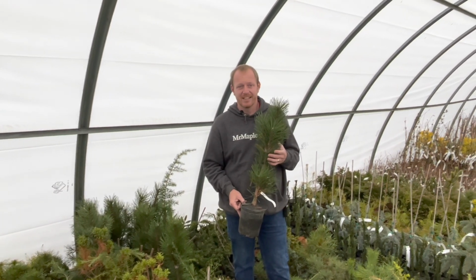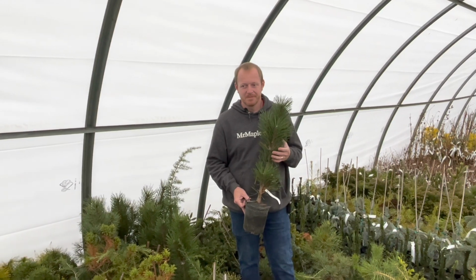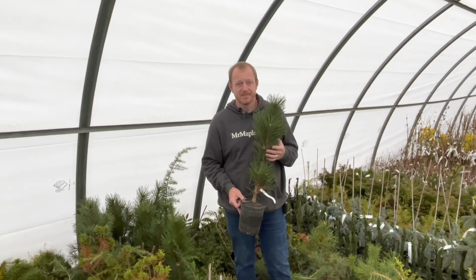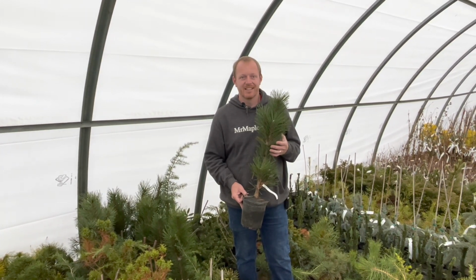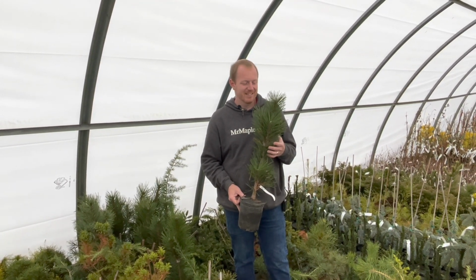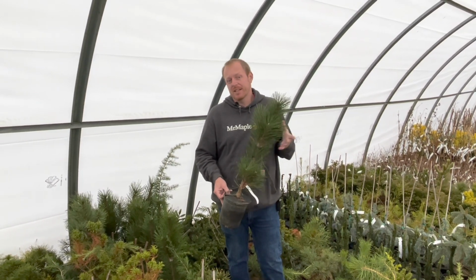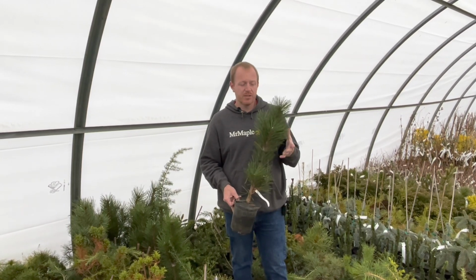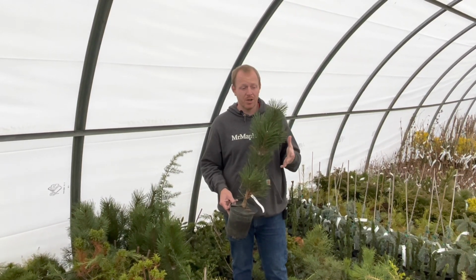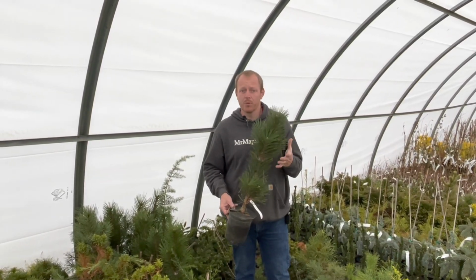Maybe we'll have to get out there and do a little shoot and cover some of the conifers she's grown out there. It's a spectacular garden, and certainly some of the photos you'll see in this are from Missy's garden. So if you're watching, Missy, we'll definitely say hello and hope you're having a good New Year. She has just an amazing collection. And this one is, again, one of those pines that fits in those narrow spaces. So it gives you a lot of nice evergreen vertical interest in the winter garden. And it's great to pair with a lot of Japanese maples, especially some of those dwarf weeping selections.